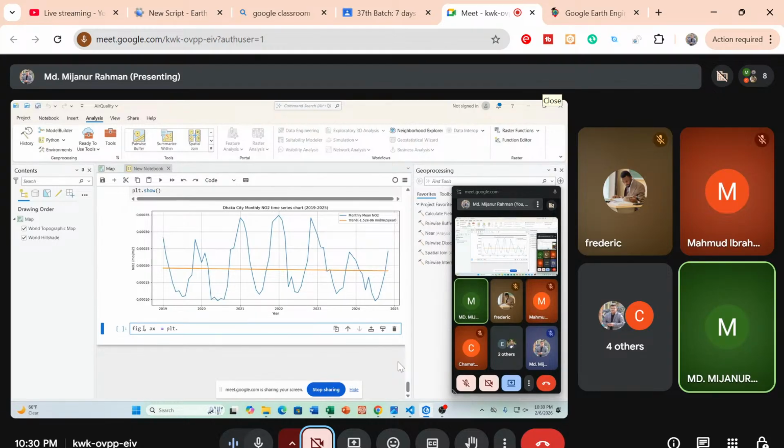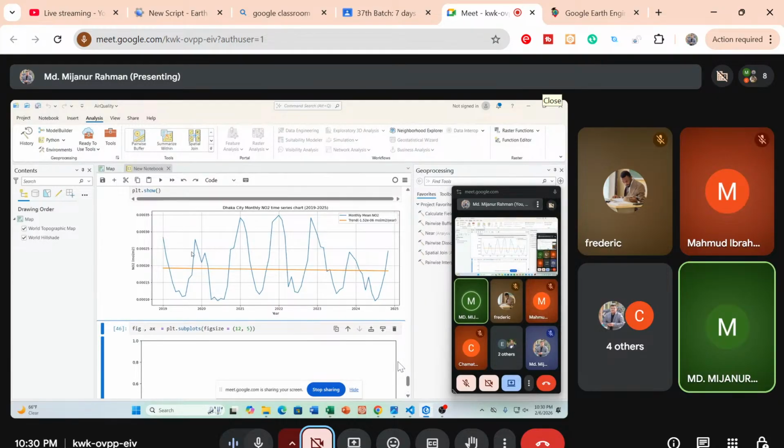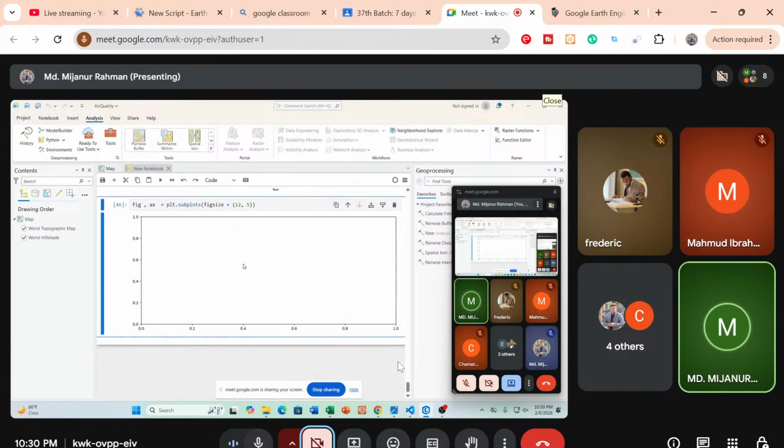plt.subplots, and define the figsize again, equal. How will I define it? It's 12 and 5. There is no problem. So it creates this type of figure, size 12 and 5.